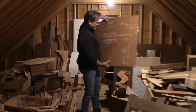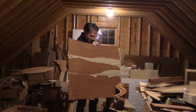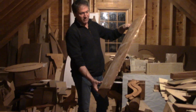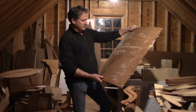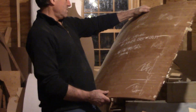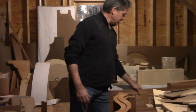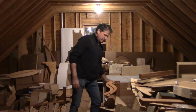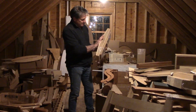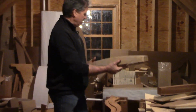But check this out. This is like a huge laminated front. And something went wrong with this, but actually I don't think this is too bad. This is the core I made for some drawer fronts that ended up getting more on the front. And there's the bending form right behind it. So there's these massive forms, and this is a miniature form. It's just a little curved front. I did that for a drawer front demo. But that's the kind of thing I have, a lot of these big forms.